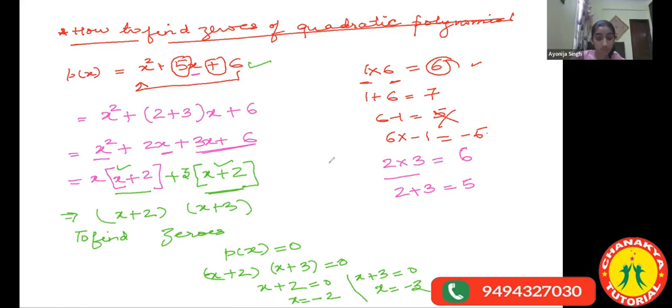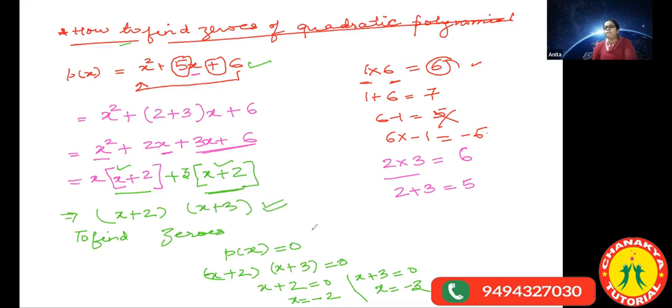Or may I explain it once again? Ma'am, understood. Okay, fine. So today I will give you homework on the basis of this topic only, how to find zeros of quadratic polynomial. 2 questions only I will give you, right? So in those questions, you have to split the middle term only of quadratic polynomial. Then after splitting the middle term, you will get the factors, 2 factors you will get. Then you have to put it equal to 0. Clear?